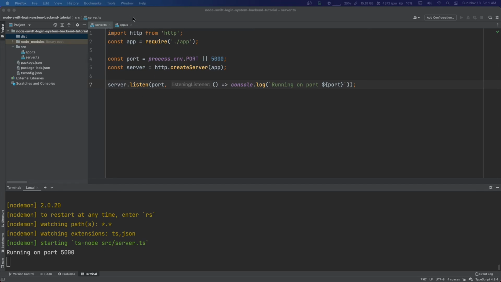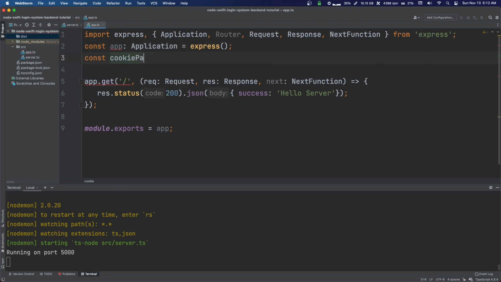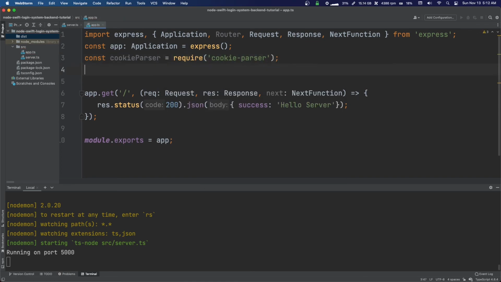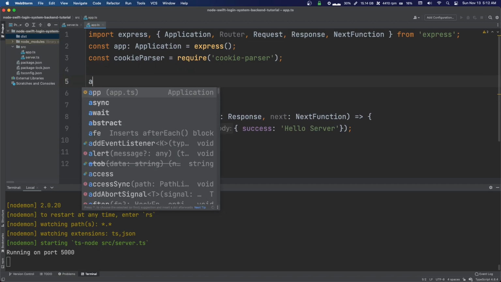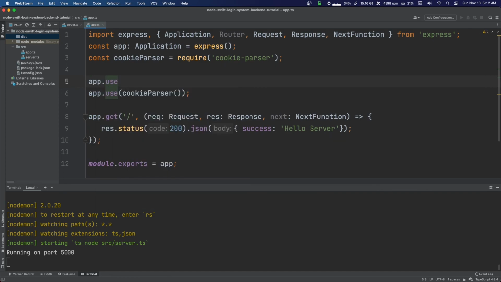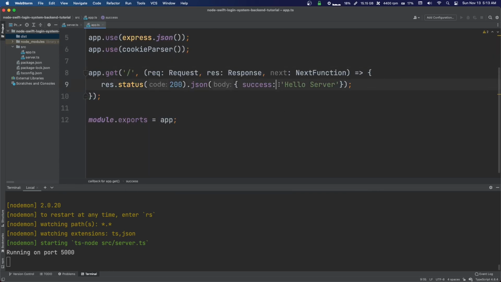There's a few more things I want to do before I end this video. We're going to start MySQL in the next video, but for now, the way that we're going to be authenticating is we're going to be using cookies, and we're also going to be using JSON web tokens. We're going to say const cookieParser equals require cookie-parser. Below, we're going to say app.use(cookieParser()) with a parentheses constructor. Now there's a few more things that we're just going to set up for now. We're going to say app.use, and in parentheses, express.json() with parentheses.